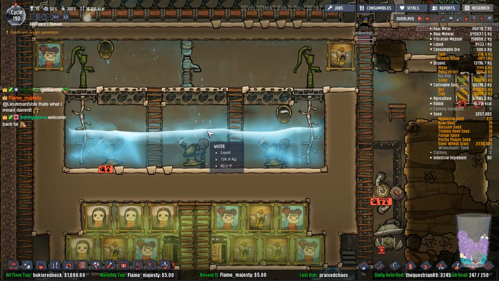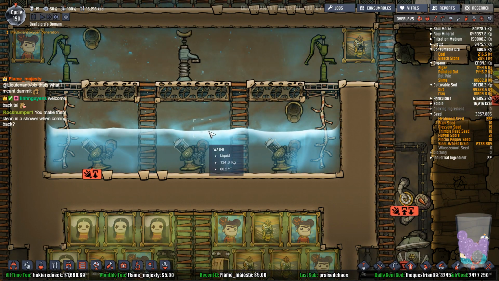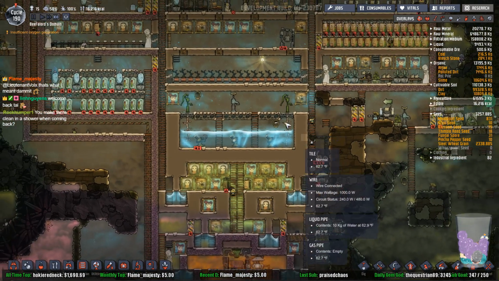All right, what's my next plan? I truly don't think I can get away with bathrooms. That's what I meant, damn it. Haha. You just didn't want to say it. Flame just didn't want to say it.